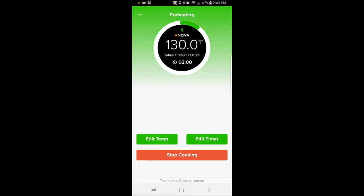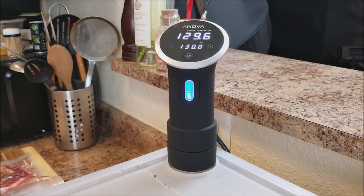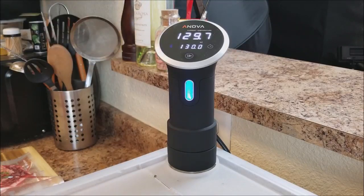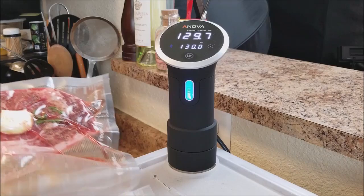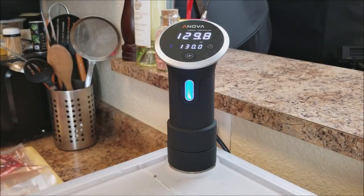So we're going to let it continue to rise. We're 15 degrees outside of 130. And then when we reach 130, we'll insert the ribeyes inside of the water, start the timer, and we'll wait. Okay, you can see we're approaching 130 degrees Fahrenheit. We have 129.7. So what I'm getting ready to do is start adding my ribeyes, get those inside. That way once we reach this temperature, I can hurry up and start it.